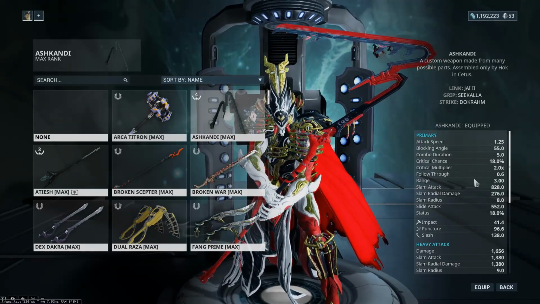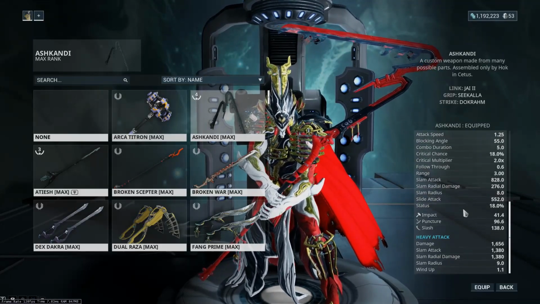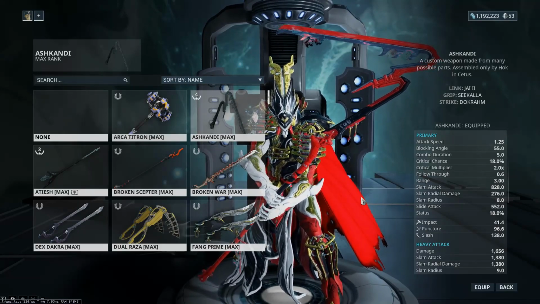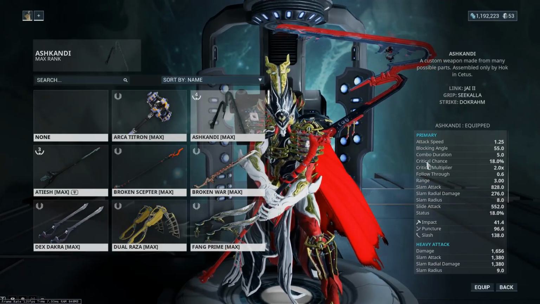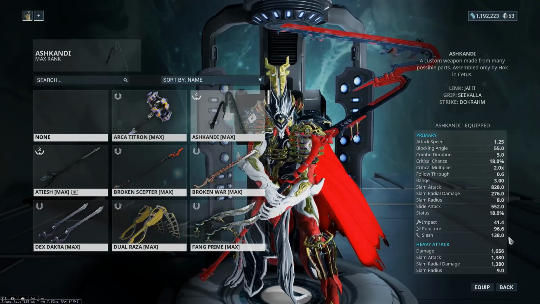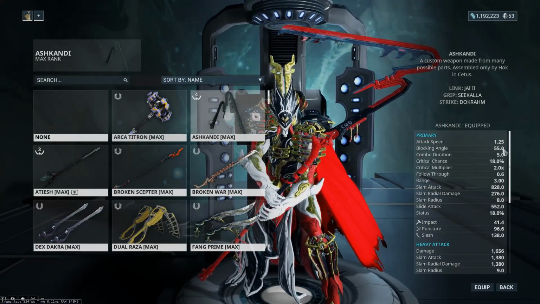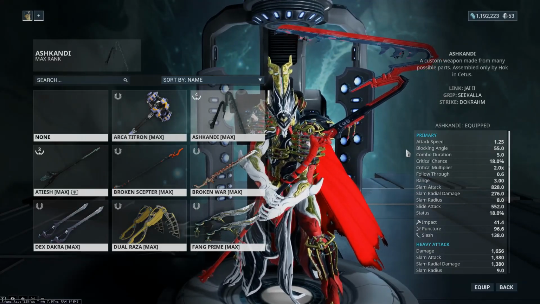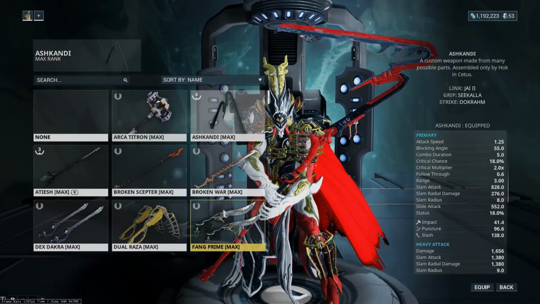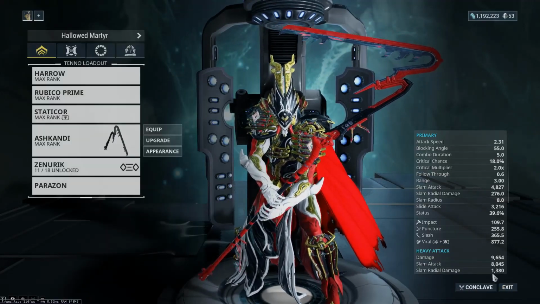Effectively all this does is it doesn't buff the critical chance nor the status chance of this weapon, because I didn't want to focus on one or the other. I wanted a good melee weapon that was balanced in both. But it does buff my attack speed massively, so my damage isn't very high for a heavy blade Zaw, but my attack speed is 1.25, which is, I'm pretty sure, the fastest heavy blade in the entire game. If there is a faster one, I'll have to take a look at that later, but I'm pretty sure that's as fast as it can get.